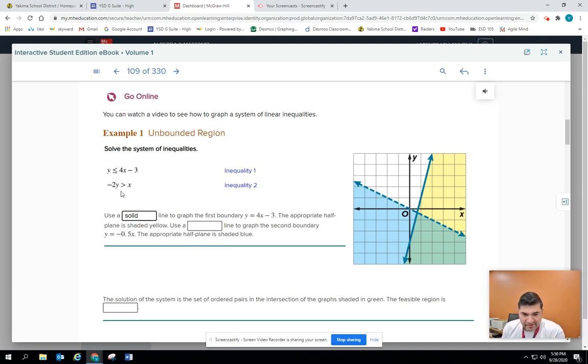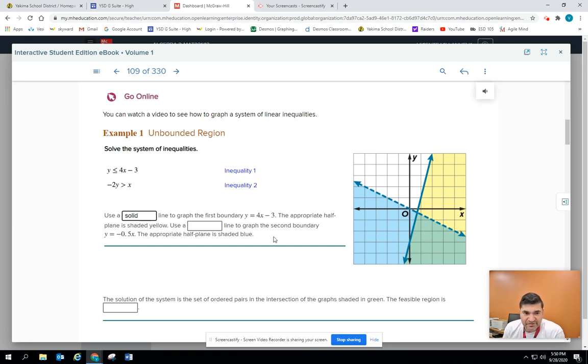Okay, so here, first we need to isolate y, so we divide by -2, and then if we divide x by -2, that does equal -0.5x. As you can tell, there's no y-intercept, so it's going to go through the origin, and it's going to have a negative half slope. So -1/2. So we go down 1/2, 1, 2, and this is the line.